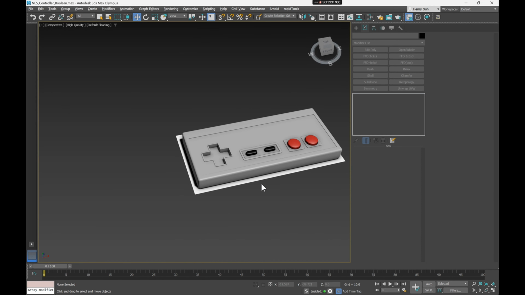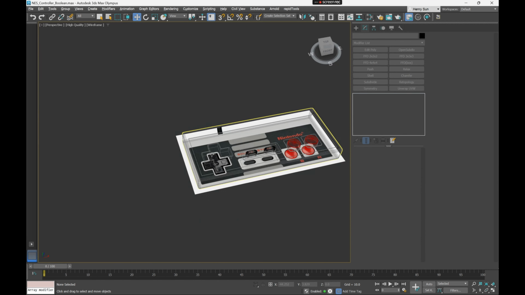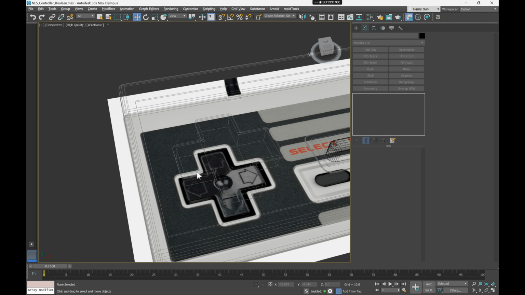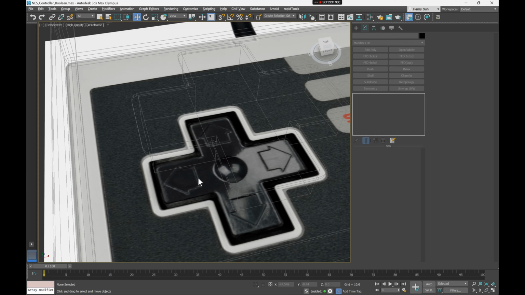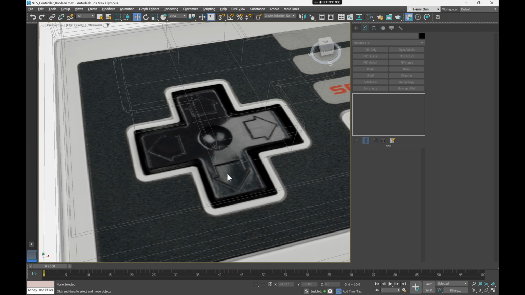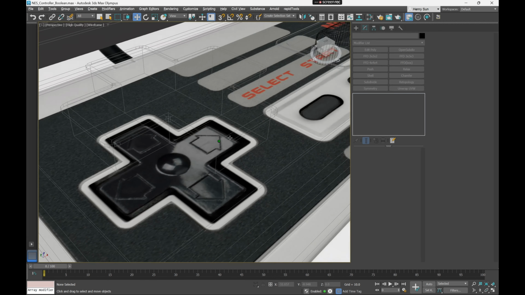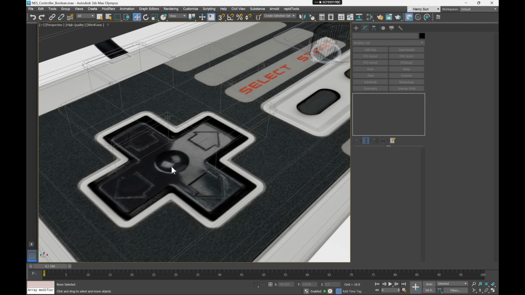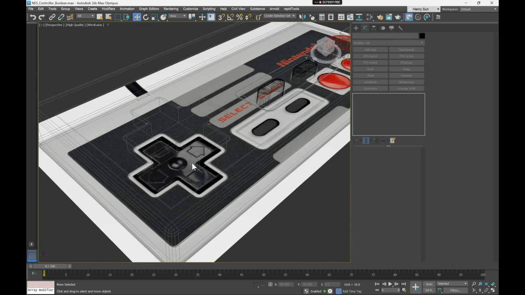Cool. So we're almost done here. We just got to put this D-pad in. And there's a number of pieces here. So there's the D-pad itself, and then there's the little arrows here, and this part in the middle. So we've got to get that in.